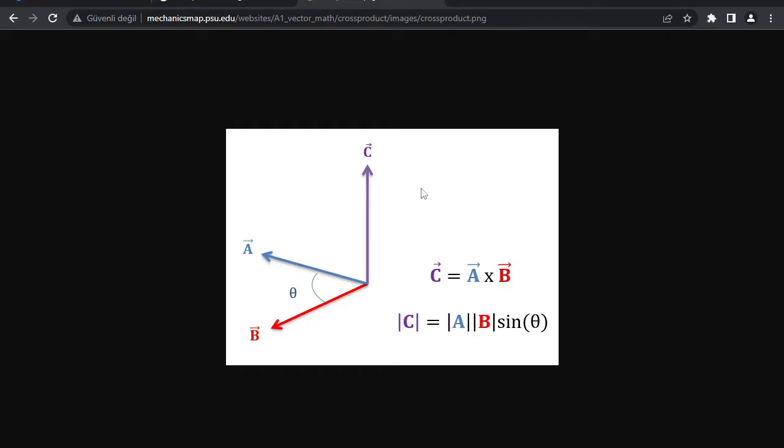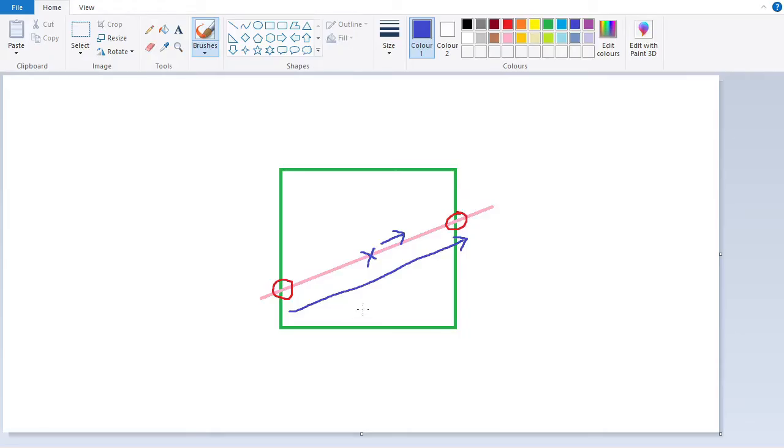And we're going to be using the cross product function, and what this function does is you give it two directions like A and B, and it will return the C direction. But for the cross product function to work, it's important that the magnitude of this arrow is equal to 1. So the magnitude would need to be 1.